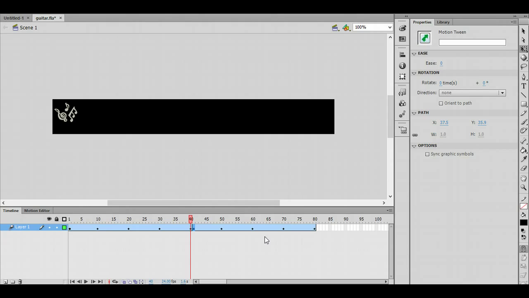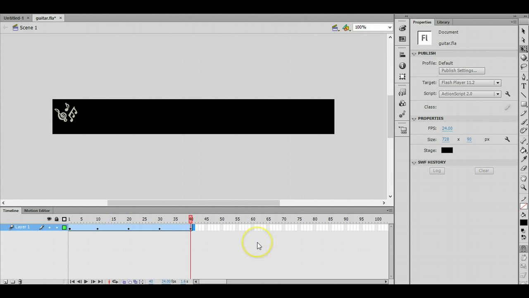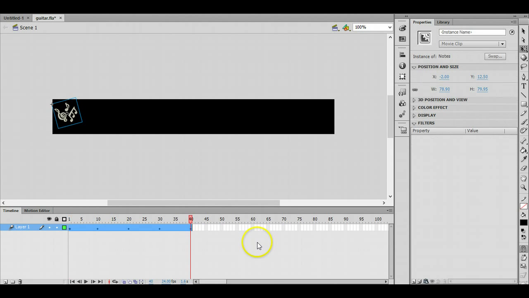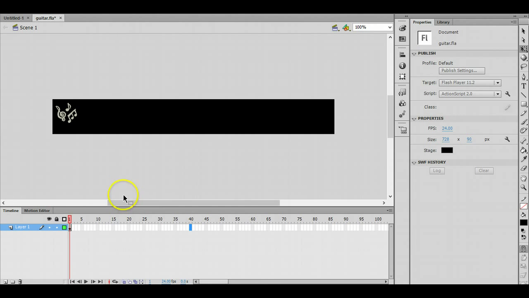What we should really be doing is creating movie clips where most of the animation happens inside the movie clip itself, and then we drop that movie clip onto the main movie timeline, and the animation is then independent. So I'm just going to undo everything I've just done there, go back to step number one, so I've got a blank timeline ready to go.